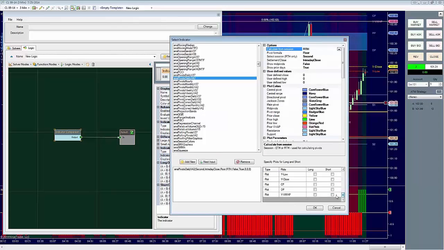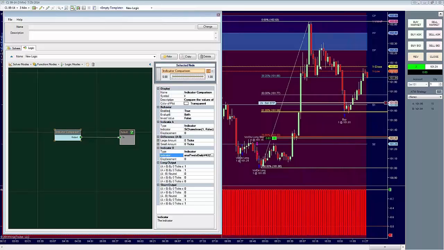And then scroll down to the bottom, and it's the last plot. So that YVWAP, yesterday's volume weighted average price, is right here. So that's the one we're going to look at here. And you can see it's not showing that bar, well, because it's actually touching. The high is touching that level.